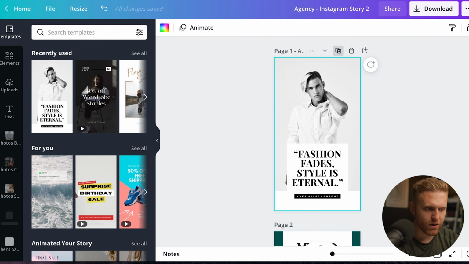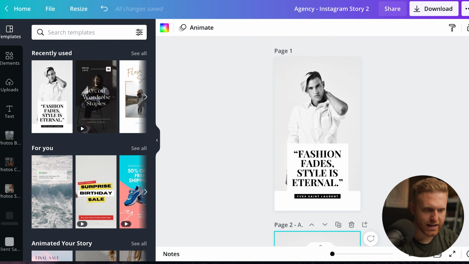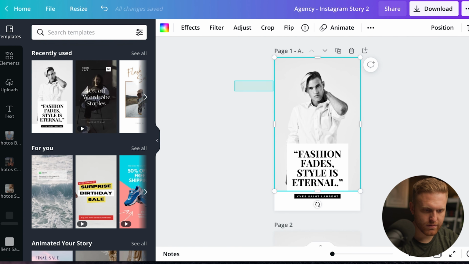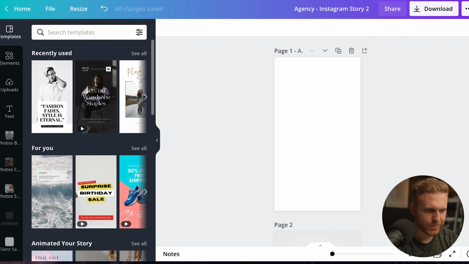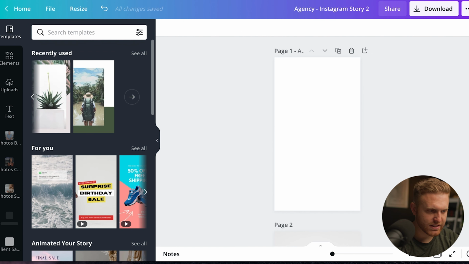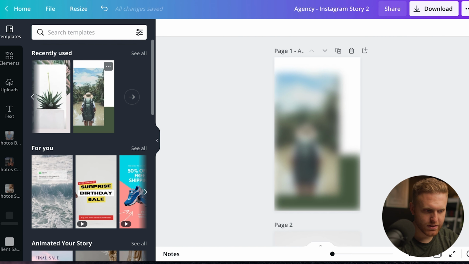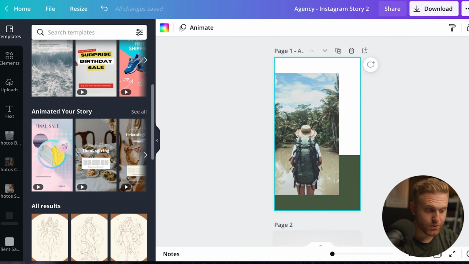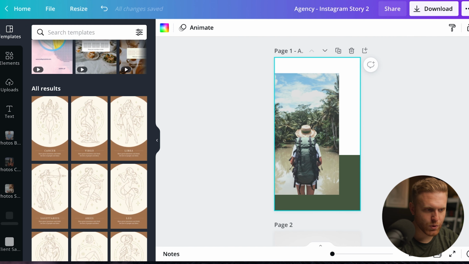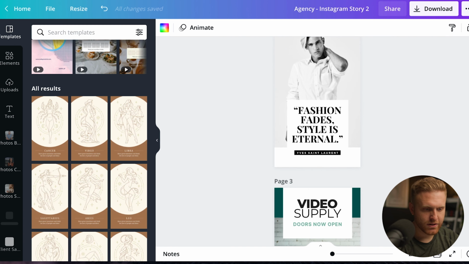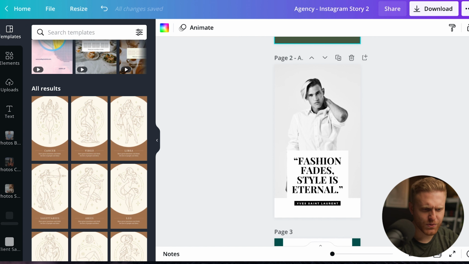Or let's say, oh, I also love this template. It looks like it's on brand. So just make sure it's cleaned up. Scroll through here, recently used. Oh, let's use this one. Scroll down here, there's animated stories. You can search for templates and styles you may be looking for, but it's so powerful. So you get this template in place.